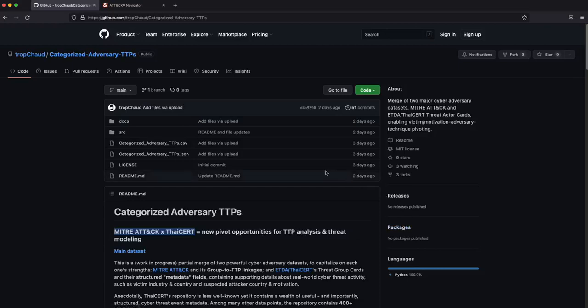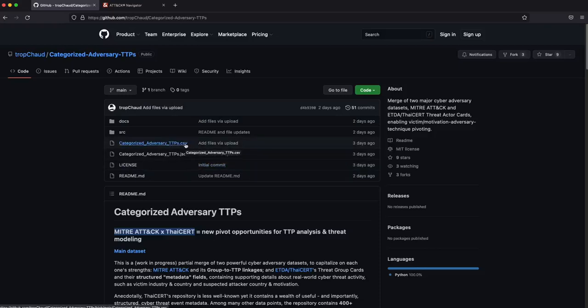The value of combining these two great data sets is that it now allows us to very quickly pivot from those overall category breakdowns directly into the adversary's tactics, techniques, and procedures, ultimately allowing you to line up your security controls directly in line with those same MITRE ATT&CK identifiers and work on closing gaps between known adversary TTPs and your own defensive coverage. So the workflow is pretty simple.